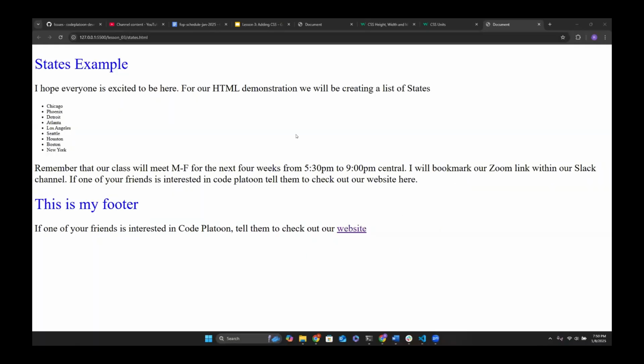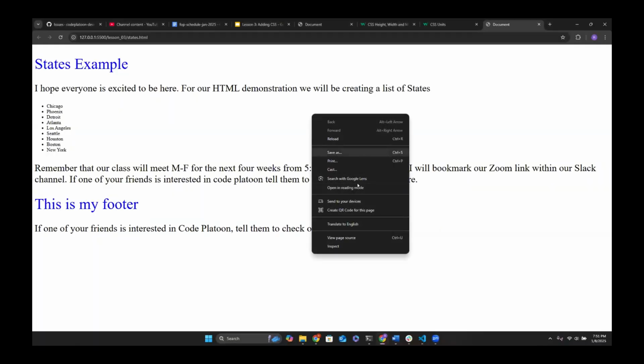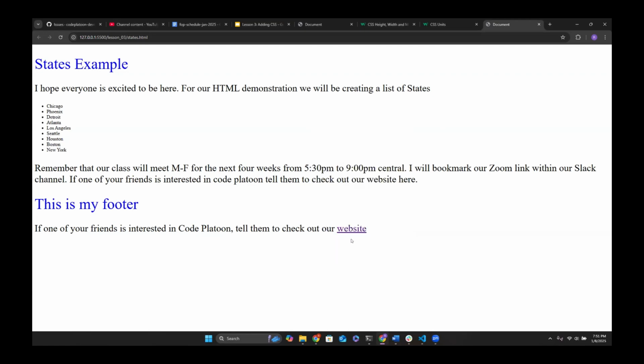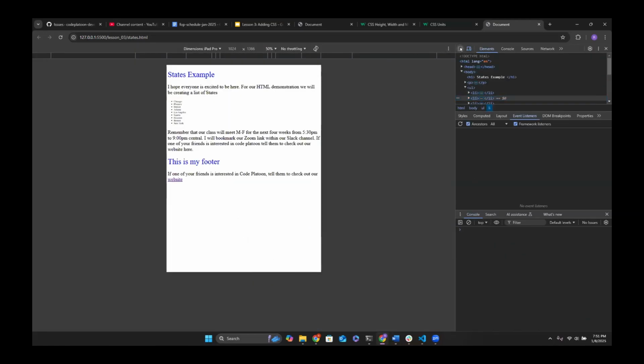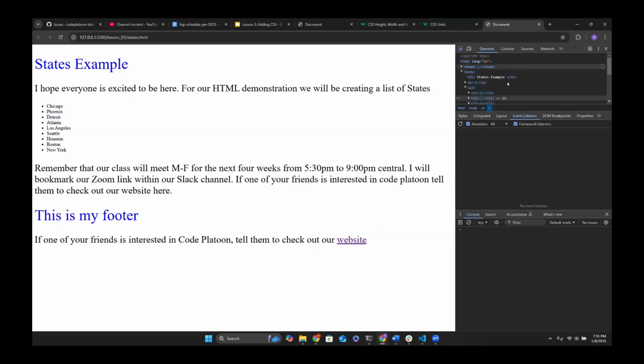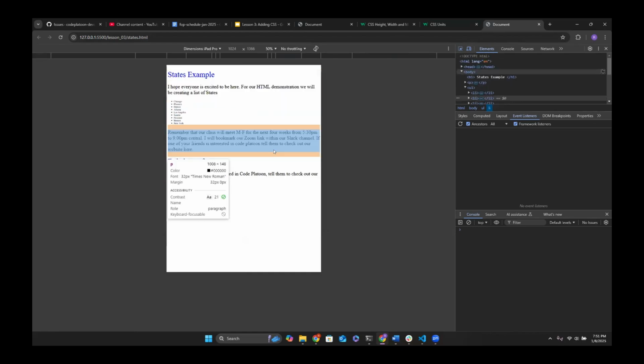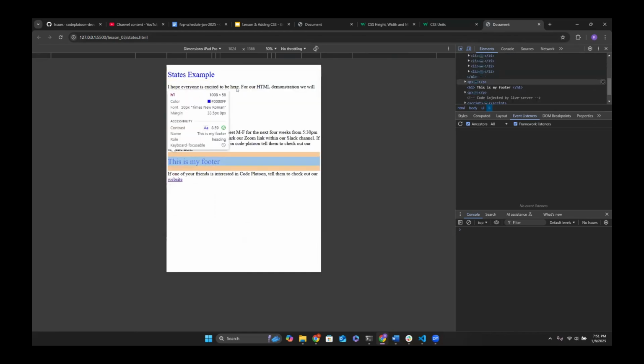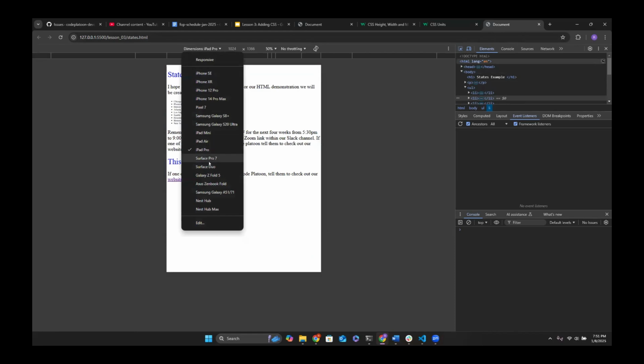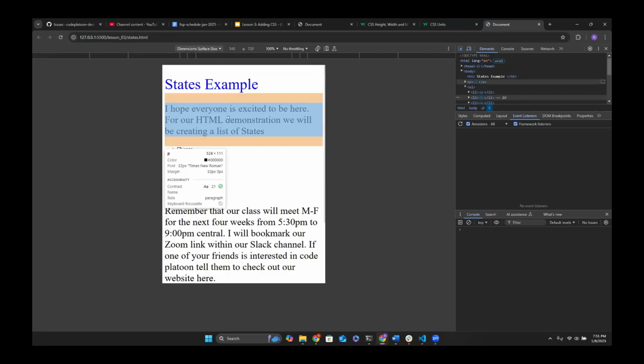Real quick, just for me, can you show me how you showed the different screen sizes? Using your browser, you're gonna right click on your page and click inspect. This is gonna open up some tools here. At the very top, you have a bunch of tabs. You want to click what looks like a laptop and a phone. This will open up this page right here, where it's going to shape your application into a little box that lets you format it depending on the device that it's being viewed in.